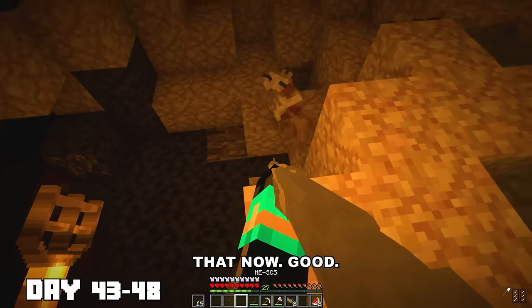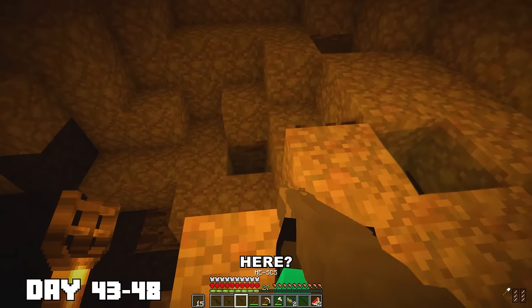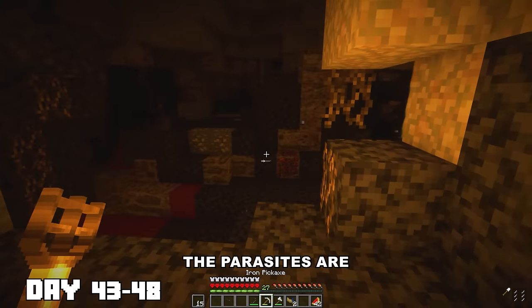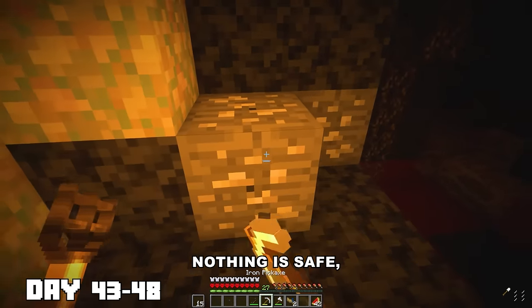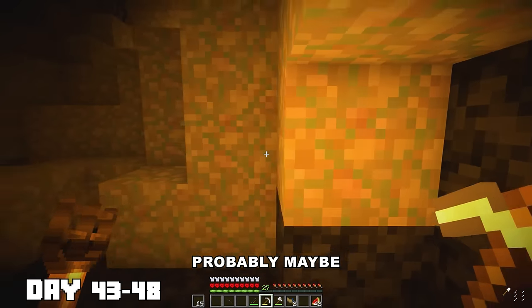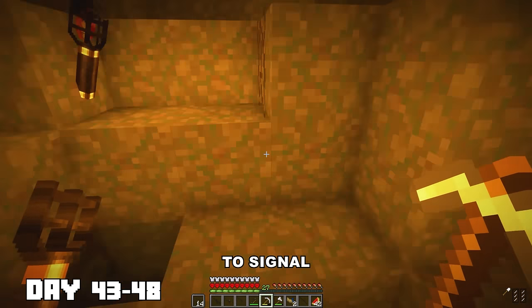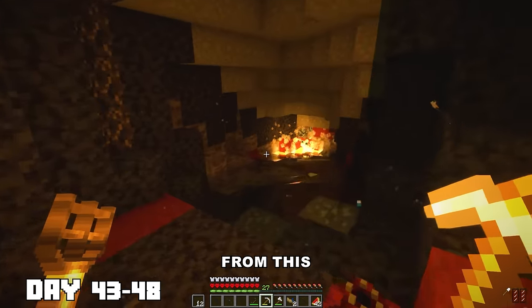Oh, look at that. Not good. Okay, got him. How did he get here? Okay, so the parasites are even in the caves. Nowhere is safe. Nothing is safe and nowhere is safe, guys. You know what? I should probably put torches to signal where I came from, because I did come from this direction.